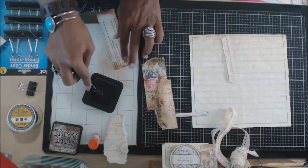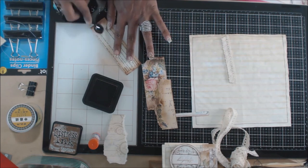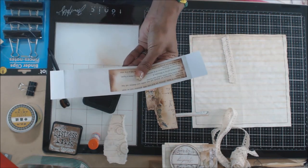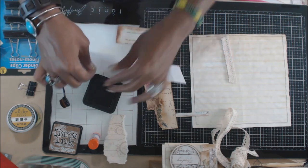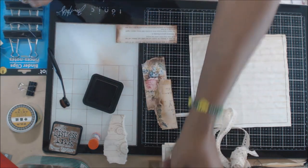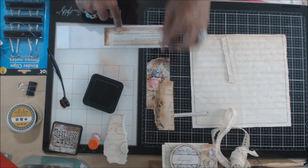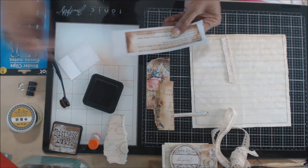Again, because this is a book page, I'm going to go with the stitch just really gently. And I'm probably going to mount this to this here because I have this scrap here. So I'm just going to mount this right on there. And I'm not sure. Do I want it torn? I think I want it torn. Let's tear that better. I like jagged edges. I don't know about you guys. I do. So we're just going to go like that and sew it. And then that way we have a flip on the other side. And I'm just going to turn there.